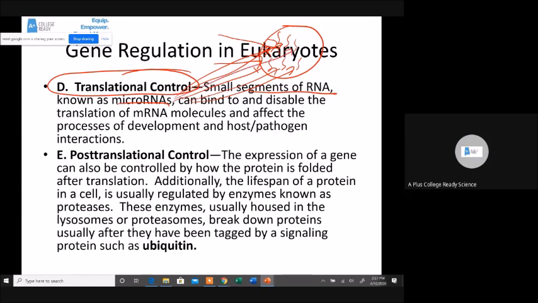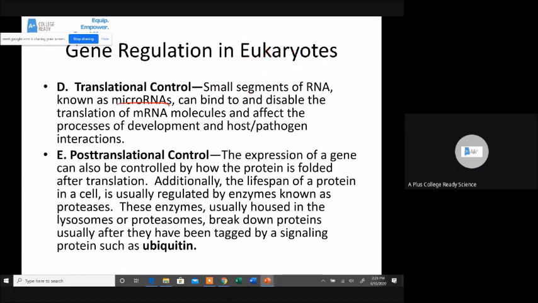So it doesn't make sense for the body to use a lot of energy and a lot of effort to make proteins that are simply going to be wasted. So the microRNAs will stay attached to the mRNAs and block translation unless fertilization happens. When fertilization happens, these microRNAs are removed, and very quickly those mRNAs are used to make the proteins that the developing zygote will need.